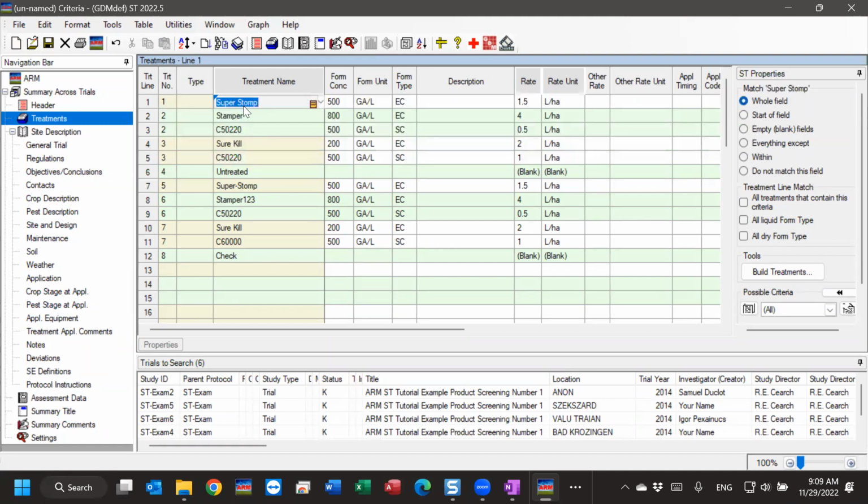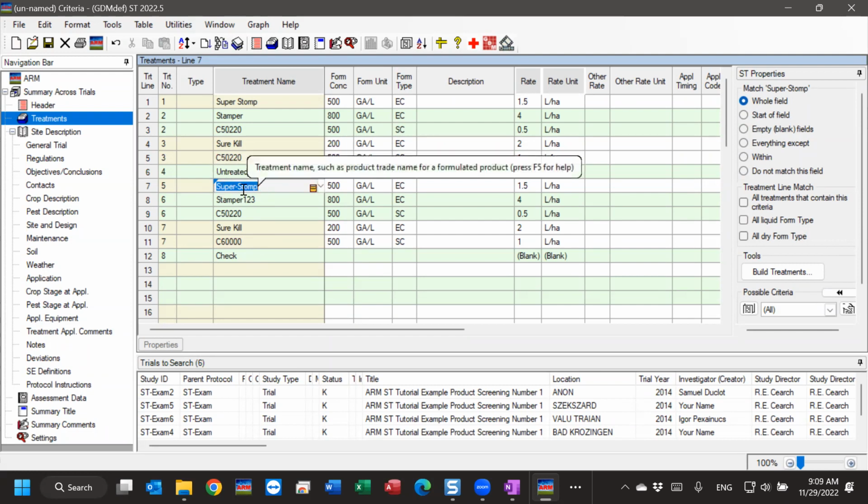We have these make-believe herbicides or fungicides, I don't remember, but these fictional products that were being applied on our plots, and then we had an untreated as well. I think this is an adjuvant or something, some additional product, and then an untreated. But now we have some other examples that didn't quite combine as nicely.